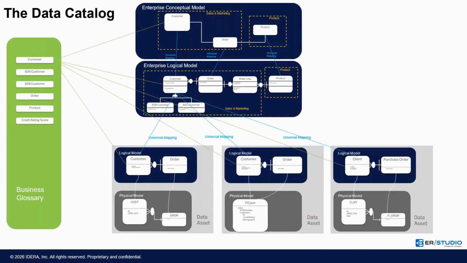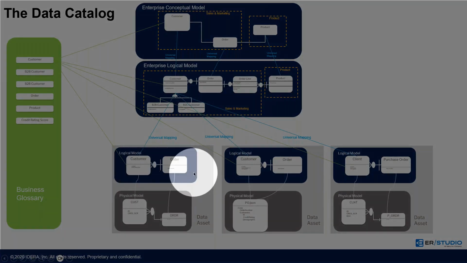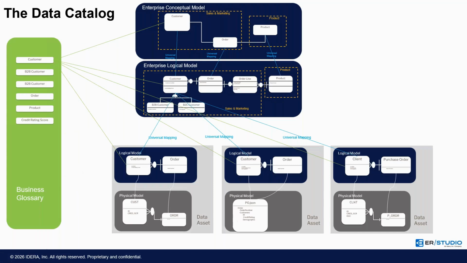because often in a larger organization in particular, we're actually going to end up where we have multiple instances of these project level or domain level data models representing multiple data assets, as we're seeing at the bottom of the slide here. And you typically have both physical and logical representations of those. But what we may also want to do is bring those up to more of an enterprise logical model as well, where we're having common definitions, more of a template definition across the business. This is what we'd like a structure of a customer to be stored as.